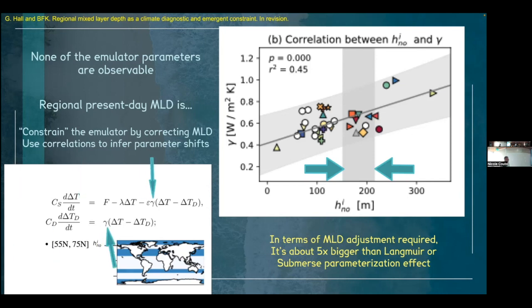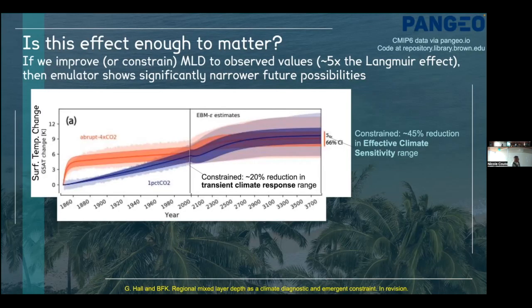Oop. Sorry. This one is just showing that those are the things that are changing when I do that squishing. We get this. So here's global warming under two different scenarios. This is a 1% increase of CO2. This is an abrupt quadrupling of CO2. So don't be nervous that this is 12 degrees C. We're not going to quadruple CO2.